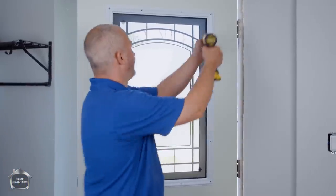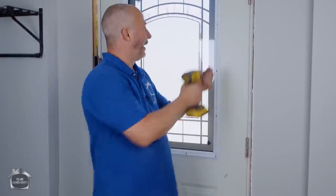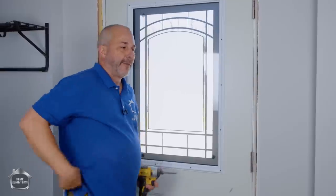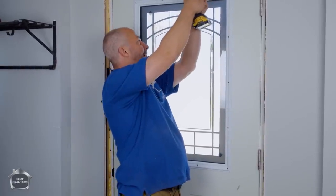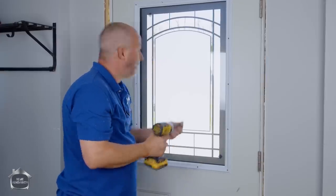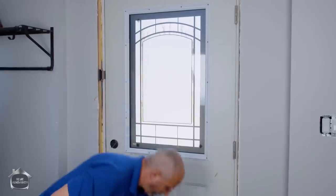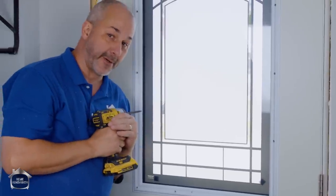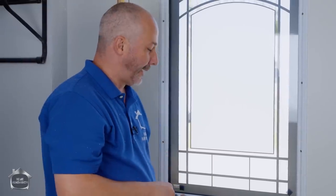I know, it's almost too ridiculous how easy this is. Now the options available — these are in stock at the local hardware store. You can get clear glass, different decorations, or they also have it with blinds built inside the glass so they never get dirty, never need to be cleaned, and never get damaged. That's another option — it's completely personal. My door was $200 and my light window was just under $200. You get to pick the customization right up front, no waiting. If you order a custom door, you're looking at six to eight weeks for delivery.